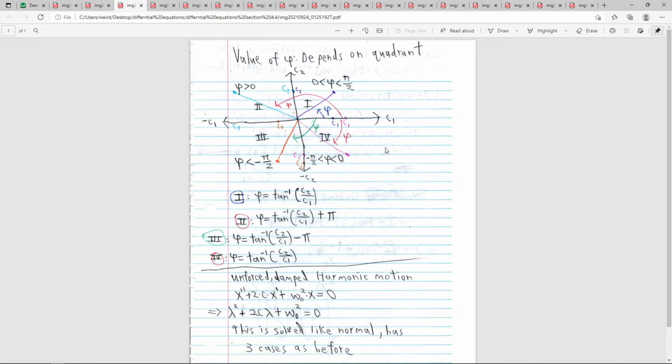You know, notation. But basically the angle can go here, it can go like this in red, it can go like that, or the angle can be smaller, like up here. Basically there are 4 different situations, and 2 of them are special in how you solve for it. The first and fourth quadrants are just inverse tangent of C2 over C1. For the other 2, when you put them in the calculator, you have to make a correction. You plug these into the calculator and you subtract pi or add pi depending on which quadrant, or you just keep it as is in the fourth quadrant.